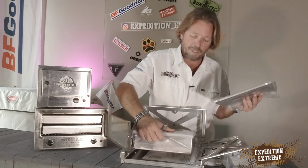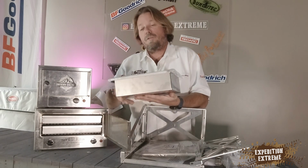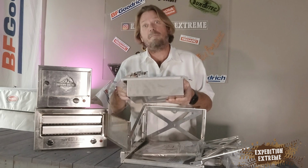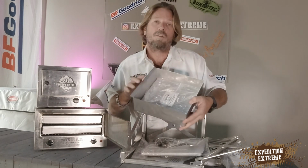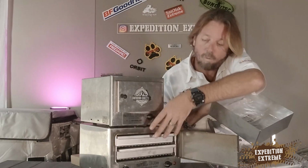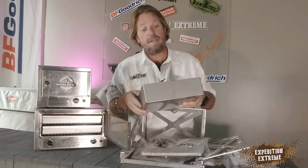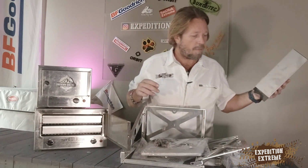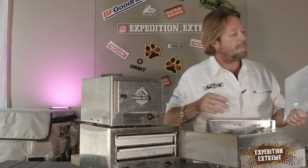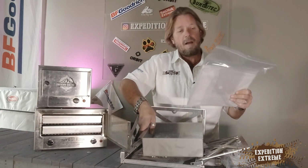Gone for the deep dish as well, which will help out for those chicken roasts and your lamb shanks, anything like that. What I suggest when you order one of these, also ensure that you get the trivet for all the dishes that you get, whether it's the shallow dish or the deep dish. But the trivet fits in nicely over there, and well, it's a lot easier to clean when you're done there.